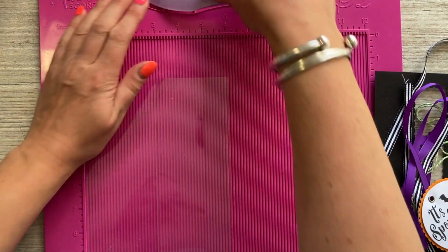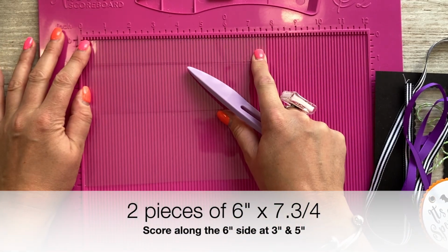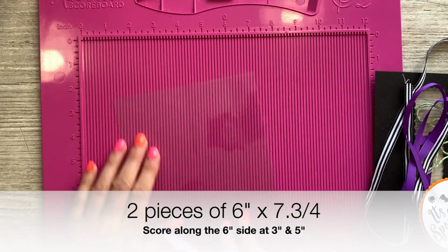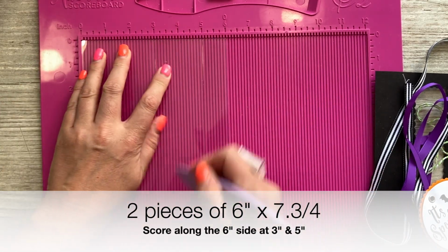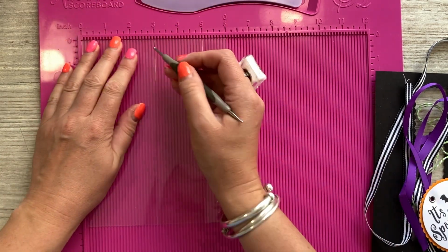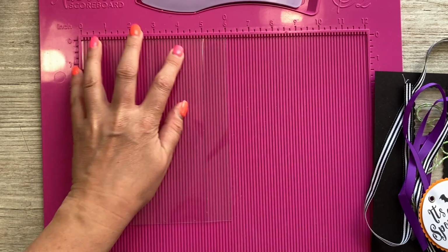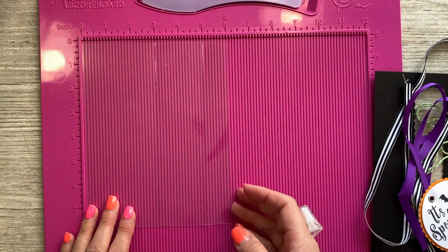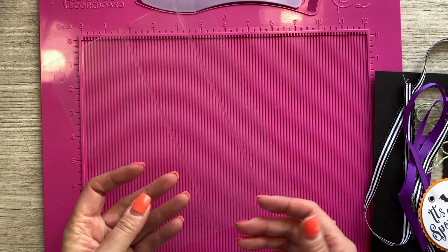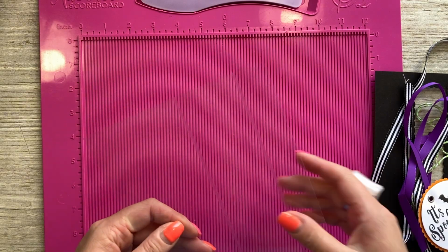So you'll want to cut yourself 2 pieces of 6 by 7 3/4, and along the 6-inch side you're going to score at 3 and 5. Whenever I use acetate, I like to use a metal stylus. I've just got this old one here, and you can just really embed those score lines. This is a heavyweight construction acetate. I'll link it below. So yeah, having a metal stylus does really help.